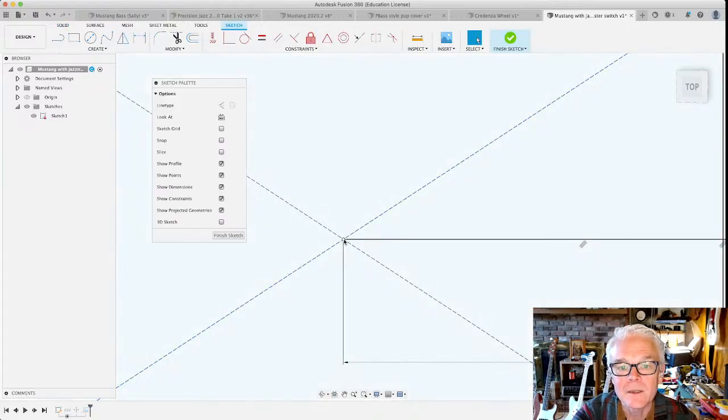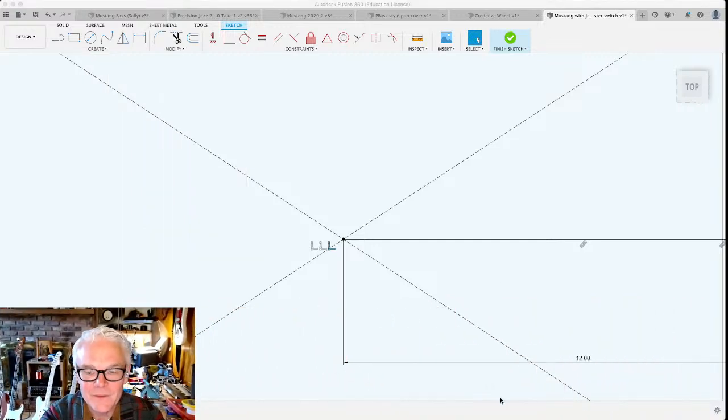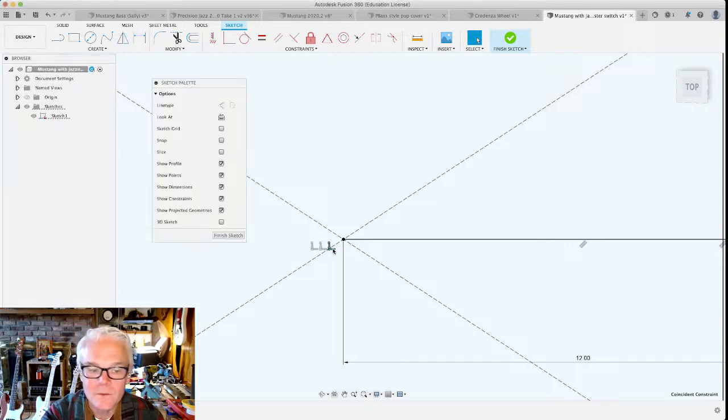And I'm going to get rid of that constraint. Okay, when I'm hovering over this dot, I see three little constraints. This is an intersection constraint. A coincident constraint, where the center of the rectangle is coincident with the origin. And when you click on that, see that in the lower right hand corner, which you can't see because now my picture's in front of that. Okay, I'll figure out this YouTube thing eventually. If you mouse over this, it says in the lower right-hand corner, you have a coincident constraint. There you go.